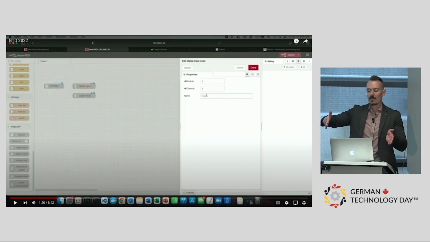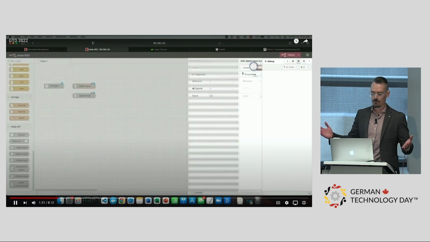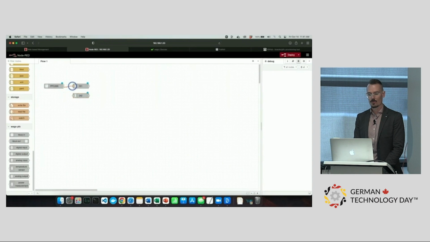So if I have a physical I/O rack, if it's the first module in the rack, it's module 1, and then I just look at what channel it is, channel 1, boom, I'm done. So I just set that addressing, and it will know which one is which. So I've set module 1, channel 1, module 1, channel 2, and what am I going to do next?